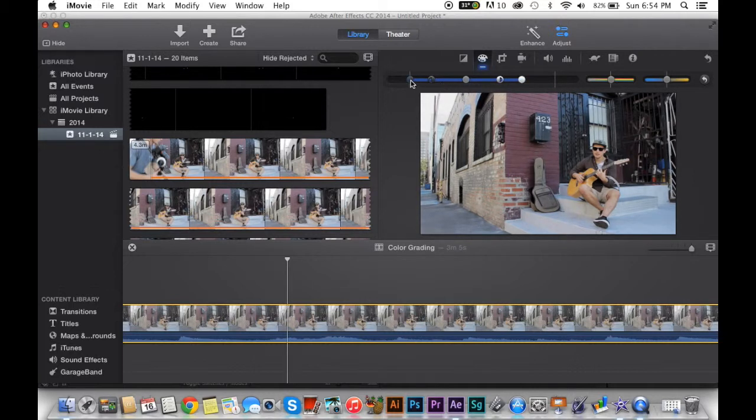And then right over here is to kind of brighten up the shadows. So you want something in the middle. That looks alright. And then this little slider right here plays with contrast. So if you want more contrast, you bump that up. If you want less, you want to get more of a black and white kind of gritty feel, take it away. You can even go black and white.